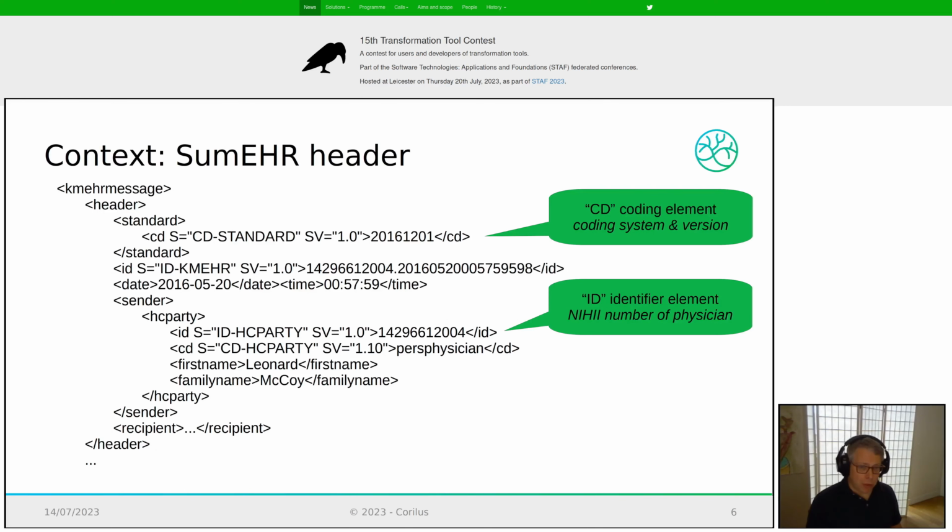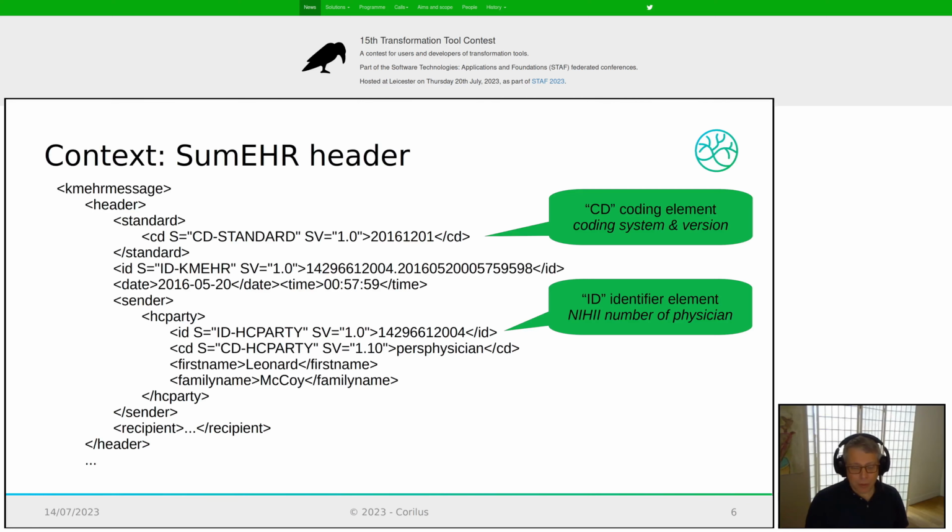This is basically what a SumEHR message looks like, embedded in KMEHR. It's set up as a message, so the header contains a couple of semantic anchors in there, like the CD system, which is the coding system that you use. In the world of medicine, they use a lot of coding standards to make sure that everyone is talking about the same thing. In case of medication, vaccines, also diagnosis, this is very important that you don't just put free text information in there, but you actually attach a code to a diagnosis or to a medicine that you've administered, such that it's absolutely certain that you're talking about the same thing.